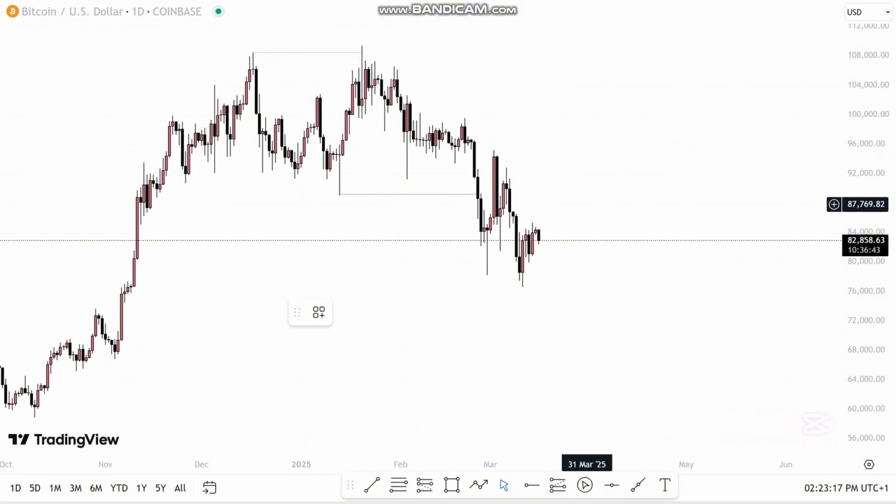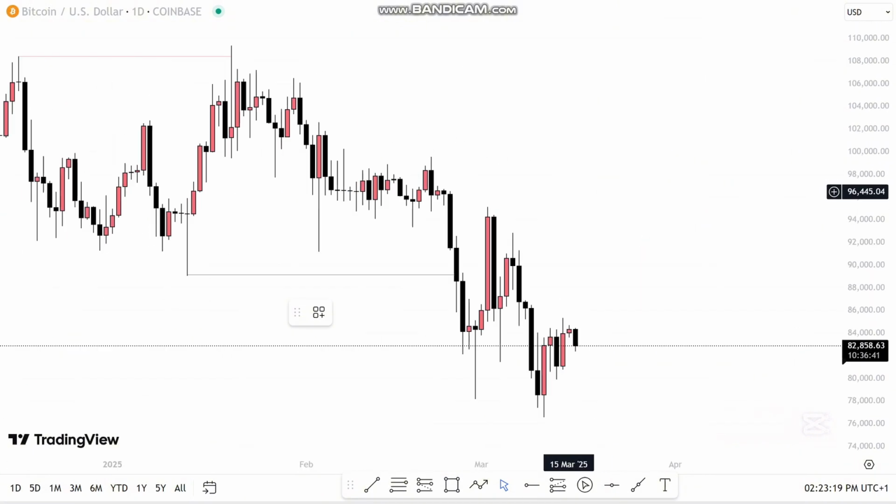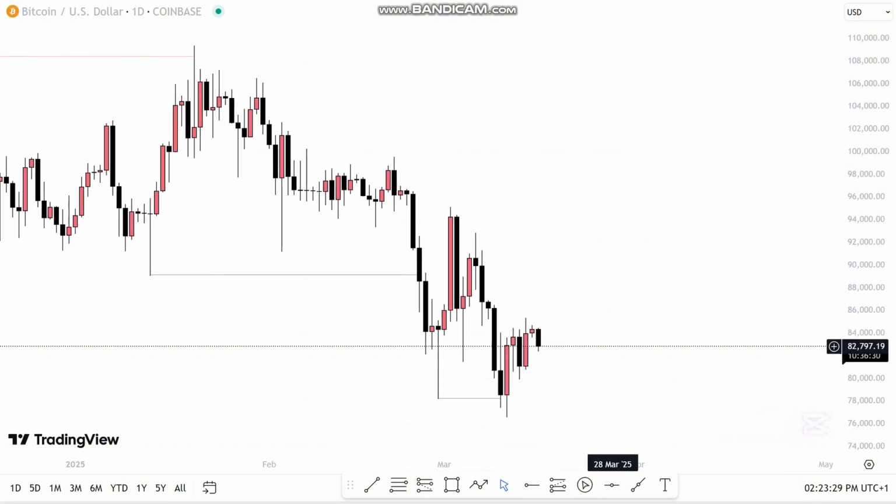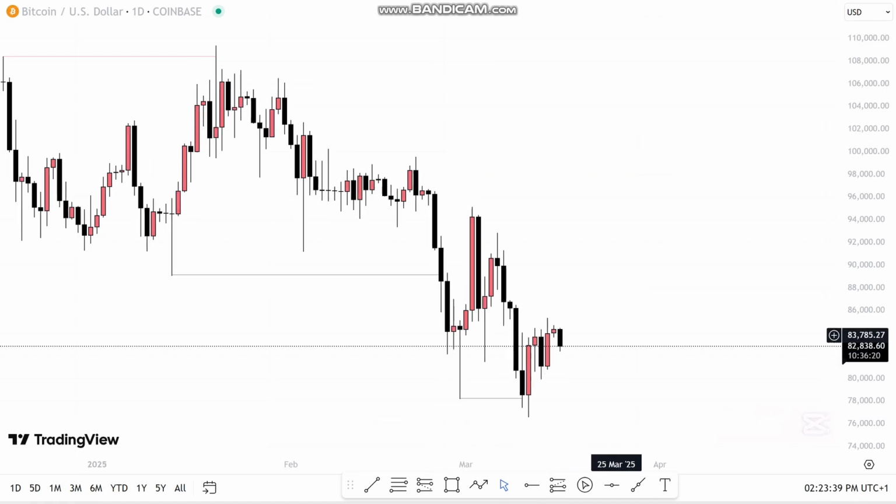So marking out the daily structures, you can see that we are bearish, and if you look here on the BTC USD, you can see that price still came lower to break structure, but this is not more like a break of structure for me, although it is on the 4-hour. On the daily time frame it is more like a sweep.